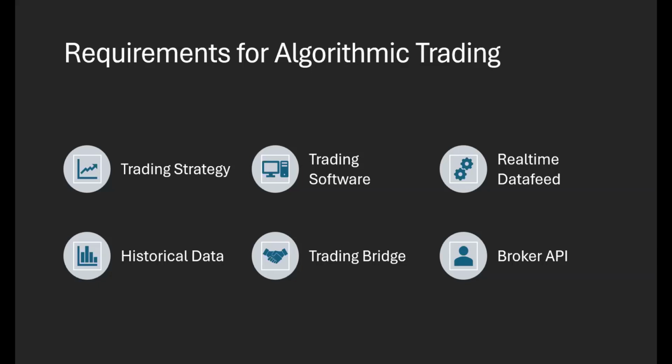And then last but not least, we need a trading bridge and broker API. And the broker API these days, right? Most of the brokers provide it at zero cost. There is no fee for the broker API. And when it comes to the trading bridge, the majority of the vendors charge. And that is where OpenAlgo comes in, as an open source trading platform with absolutely zero cost.